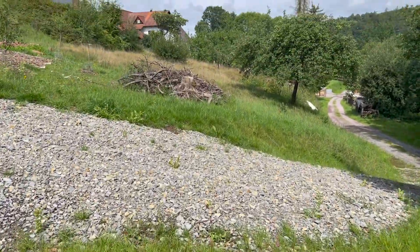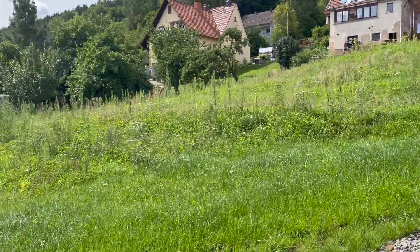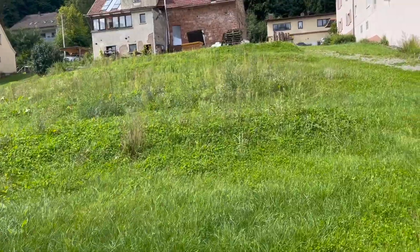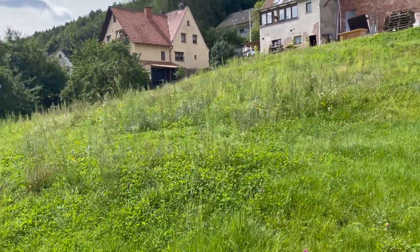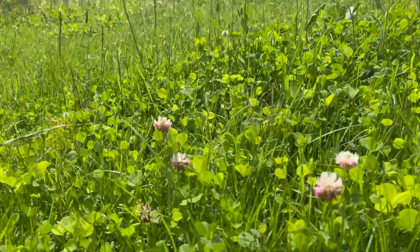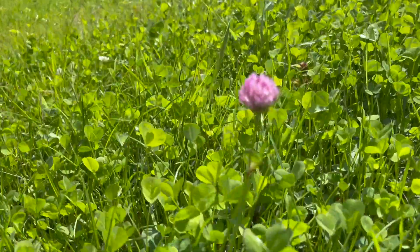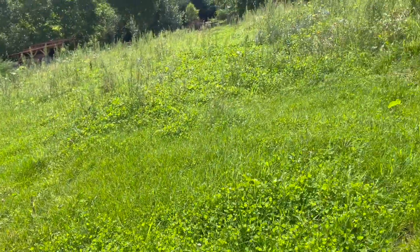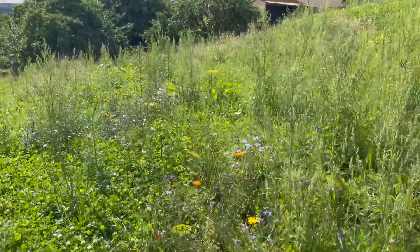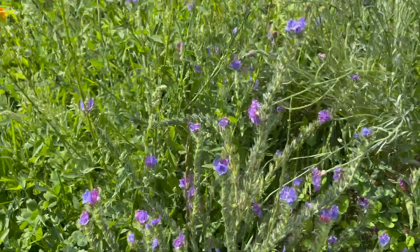Well, that's pretty much it. You can see I haven't had to mow the yard this year — it's basically been growing and producing flowers and wild plants. It looks a lot nicer, a lot more natural and prettier than just having a lawn of grass. We're actually hoping the clover we threw out is popping up — that gives the bees a little something to eat on. This was an area where I really threw out a lot of the wildflowers and you can see those are looking really good — wow, really pretty flowers.